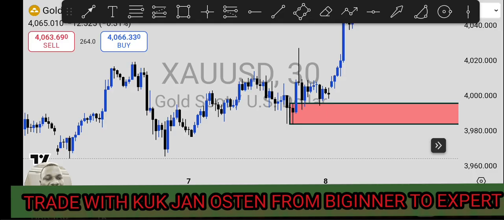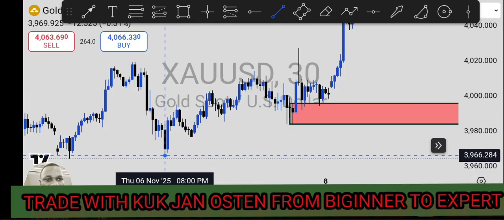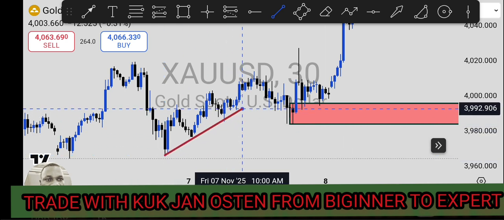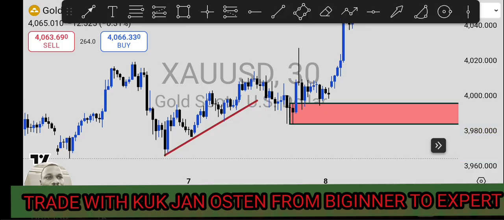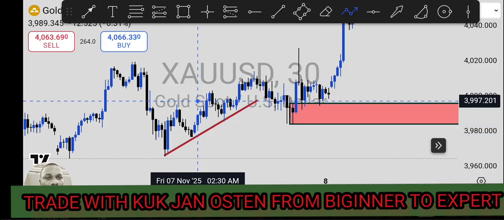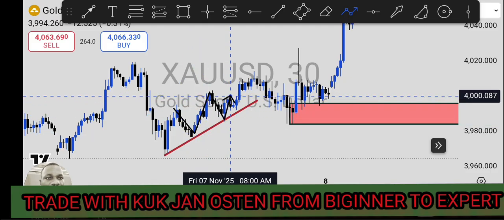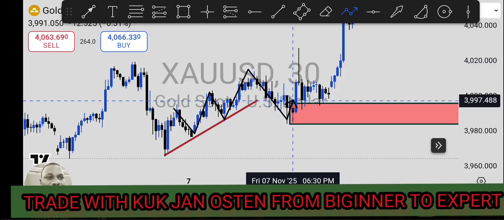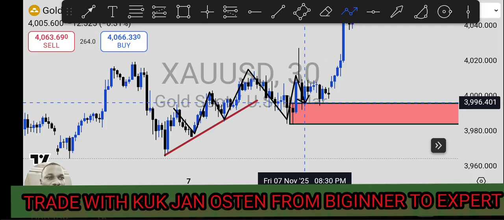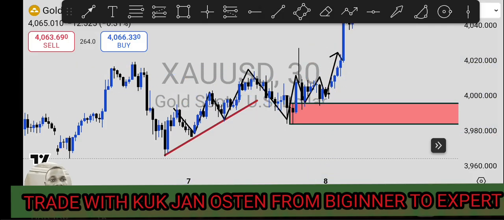Now we can see that this was a trend line liquidity. We're seeing some sort of liquidity around here. So it's a bullish liquidity. At some point prices are going to come like this, moving like this, moving like this. If you can see very clearly how this setup is moving, you can find it. An order block was being formed within the trend line liquidity.